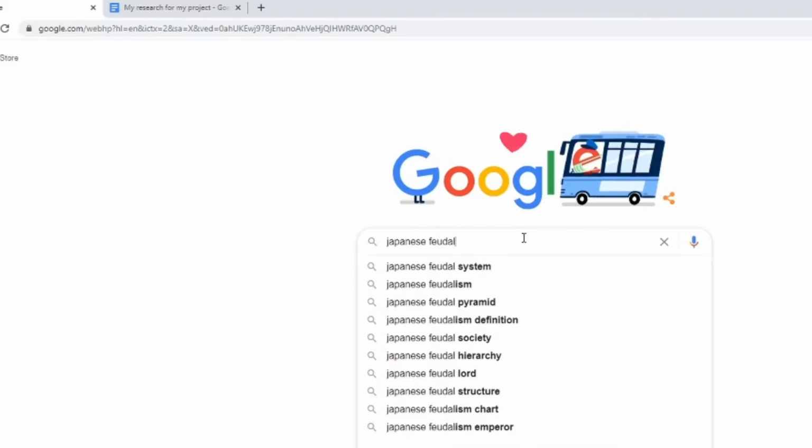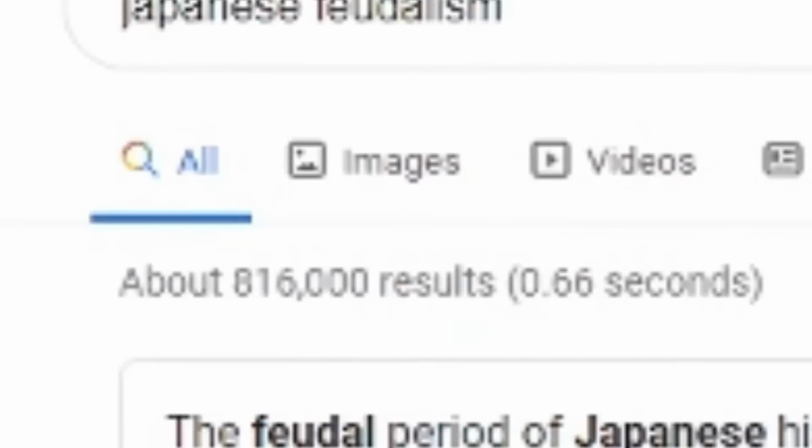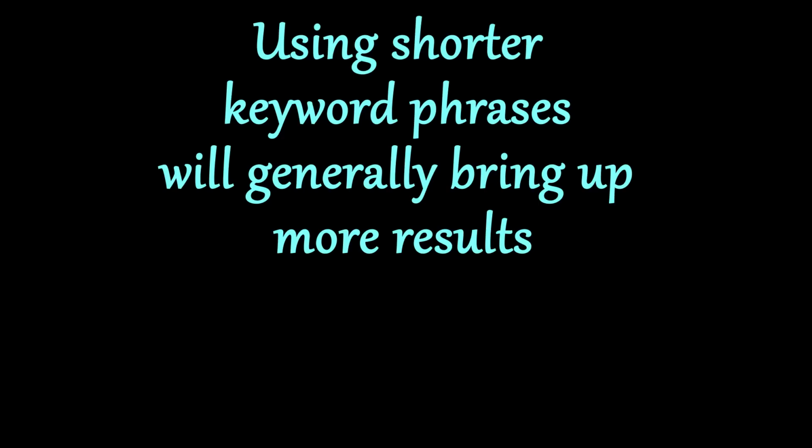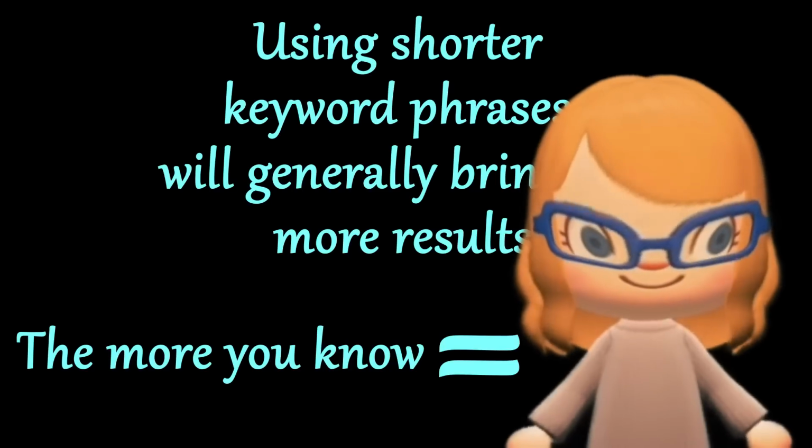So instead of just typing the whole question, let's just try one part of it: Japanese feudalism. See, in this search, there were about 300,000 more results when just looking at a piece of the question. The benefit to keyword searches is not only that there are more results to explore, but that it also lets you do more of the research and exploring instead of having someone else do it for you. The more you know about a topic will make your writing so much better, since you can consider all the different resources you used instead of just going for the first thing you see. Or, as I believe the kids say these days, big brain.